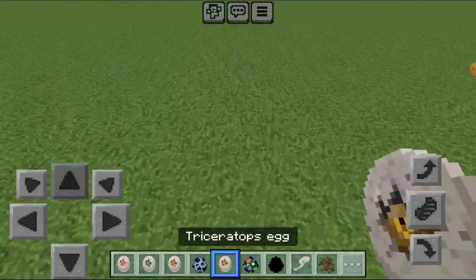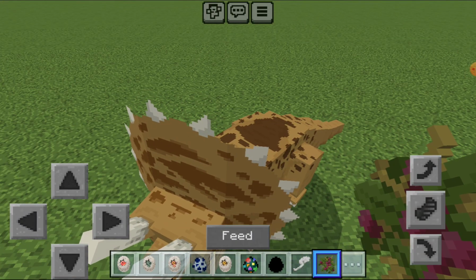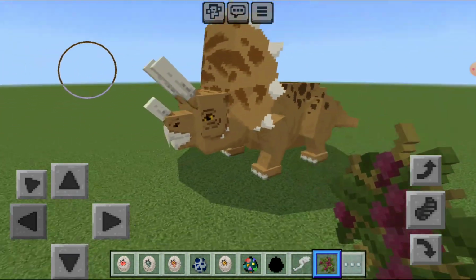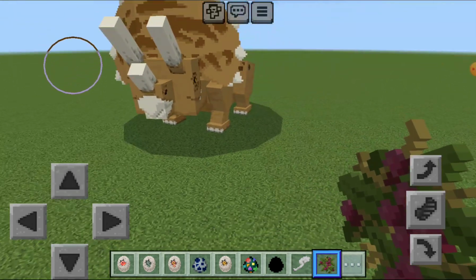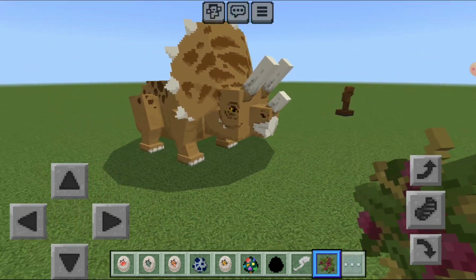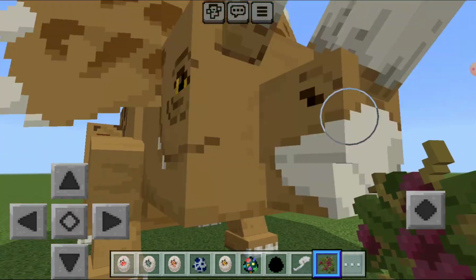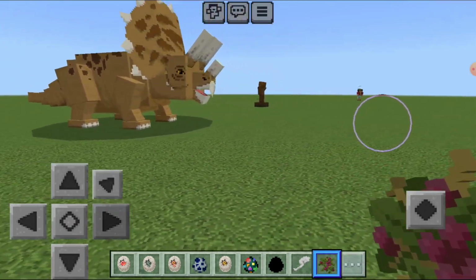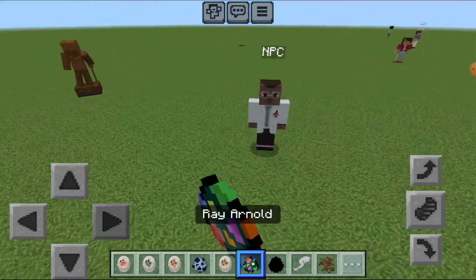Next up, we have Triceratops. Also, I'm just starting to realize it's getting a little laggy. Stuff is taking longer to load. I just realized that. Why? I don't know what's wrong with this guy's model, but he just looks so big and chunky. Way too chunky. It's funny, but I don't know why.